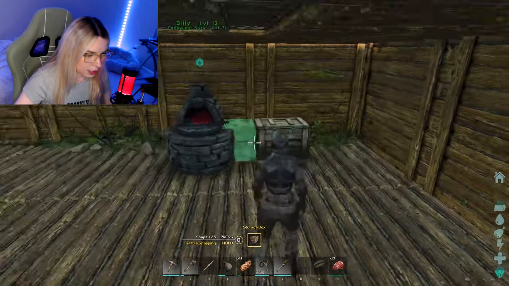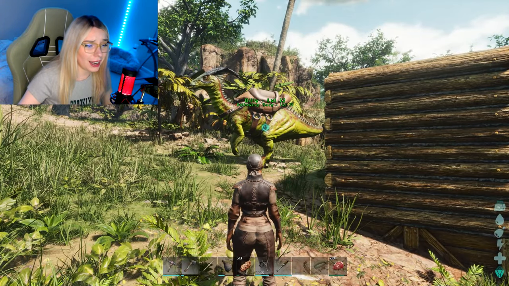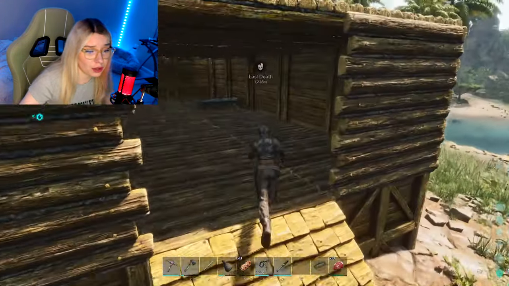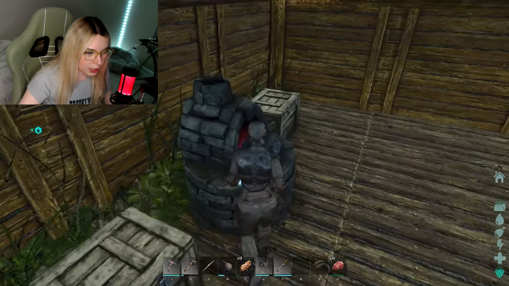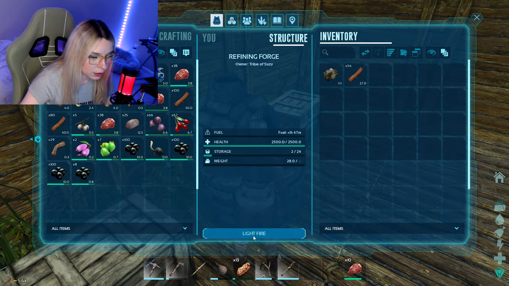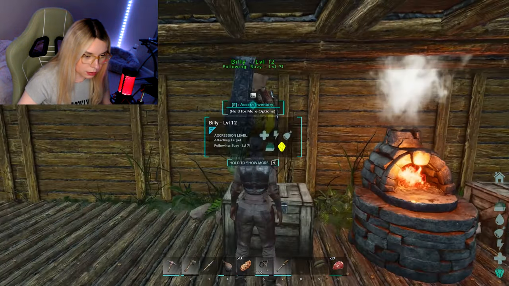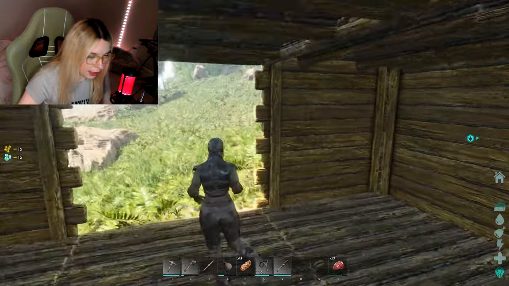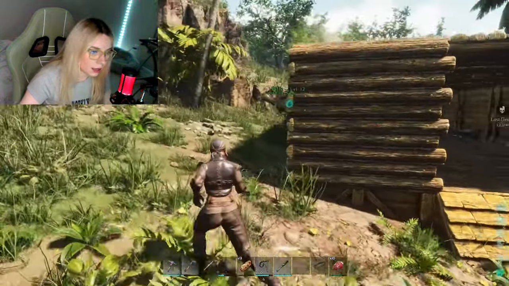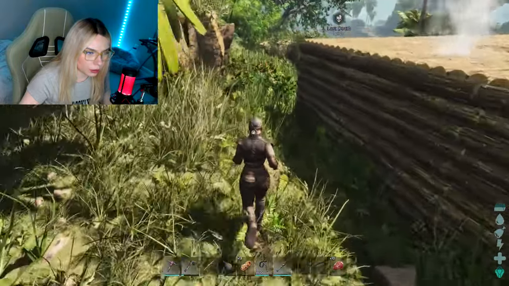We have that thing. I have a dinosaur. I have Billy now. I'm not alone anymore. Oh, is that the metal? Can I put in the metal here? Something is going to happen. Hey, you're anxious. You're an anxious guy. Come here. What was that?